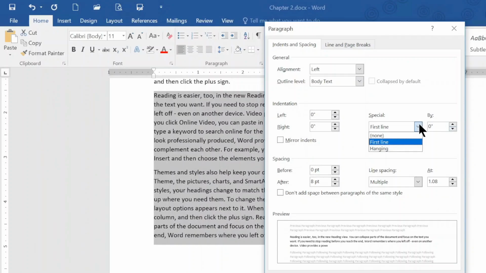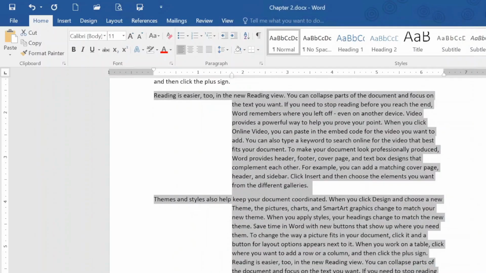And remember, say I wanted to do 1.75. I could use my spin arrows here. You can see when I bring it to 1.7, I can't get to 1.75. So I can just type that directly into the box here. And then click OK. And you can see my hanging indent marker has been brought to that exact position on my ruler.